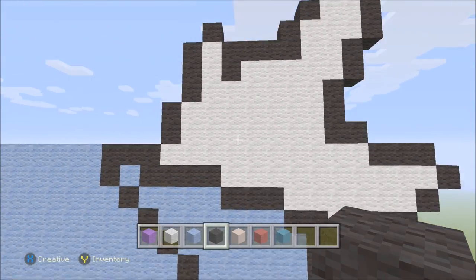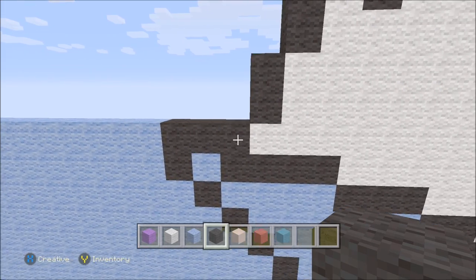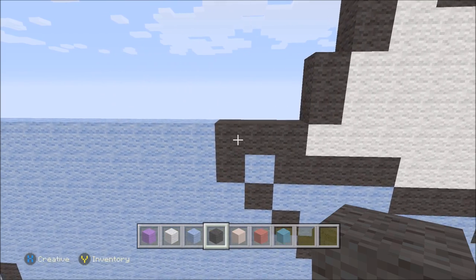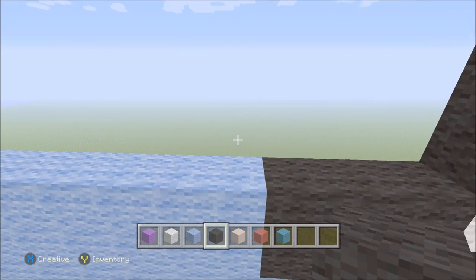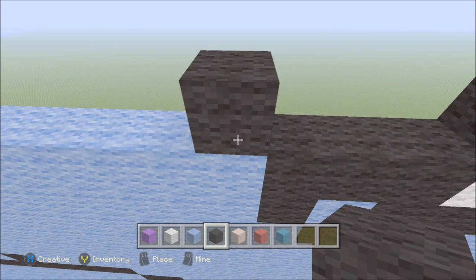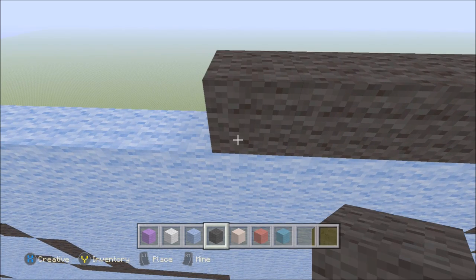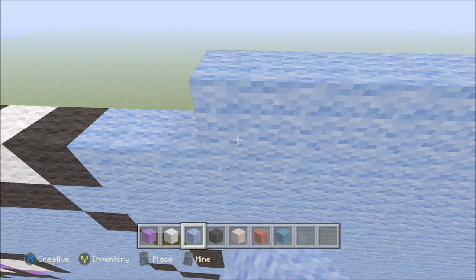Let's go ahead and move down here. So we see that we have these 3 black wool that kind of connect here at the base of this kind of spine here on the back. So to the left of that, we have this light blue. Above that, go ahead and build up with 1 black. Add 4 more black, so 1, 2, 3, and 4, followed by 5 light blue, 1, 2, 3, 4, 5.